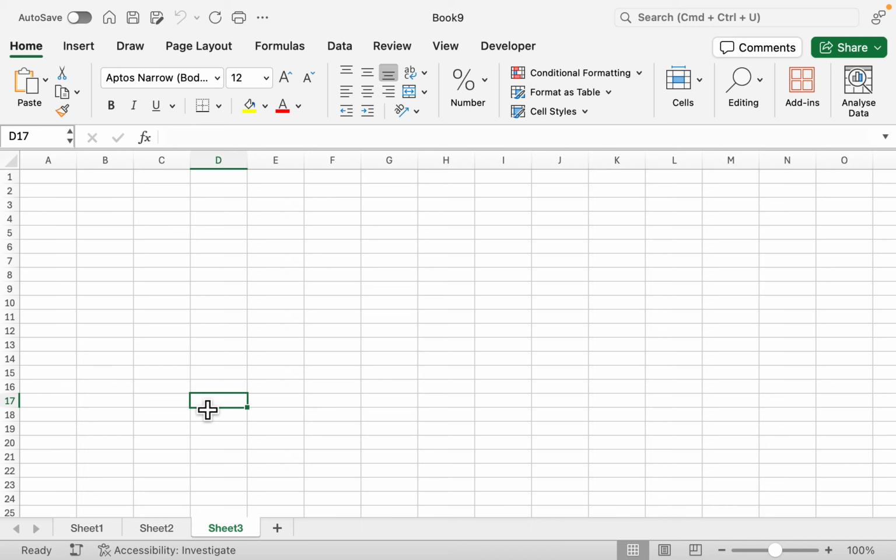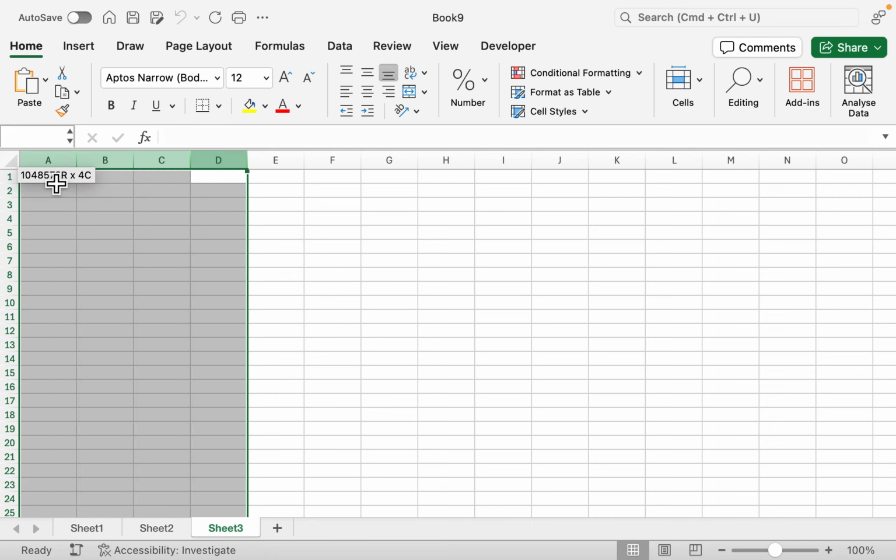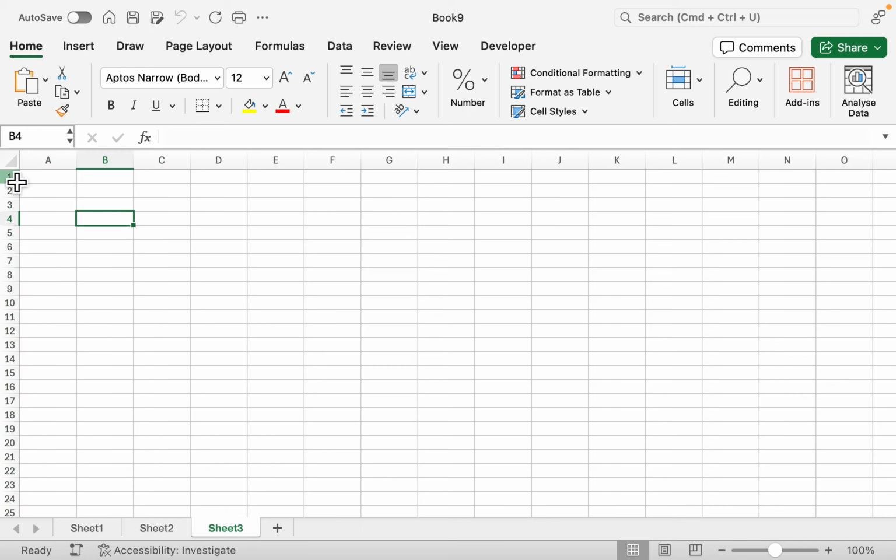So this is our Excel document, our worksheet or workbook. What we have is essentially our columns, so A, B, C, D, etc. And then we've got our rows. You can put as much data as you want within Excel, up to around, I think, 1 million cells, so it can hold a huge amount of data.